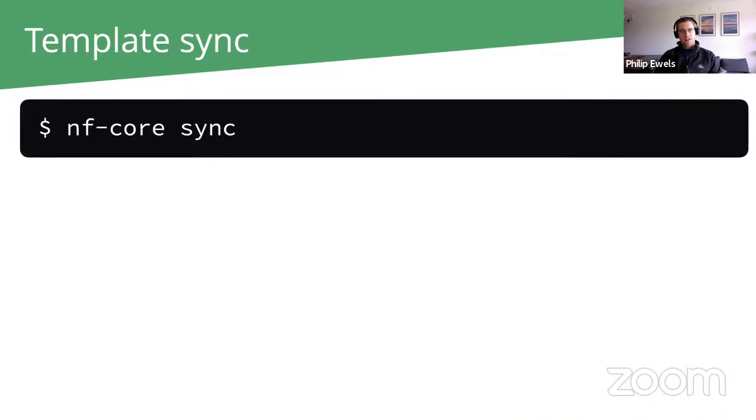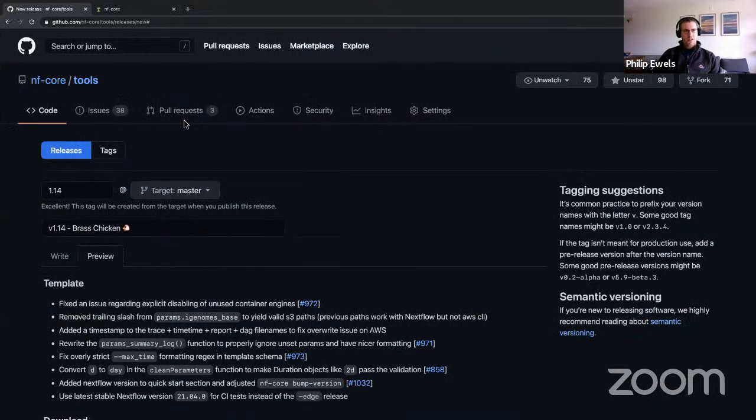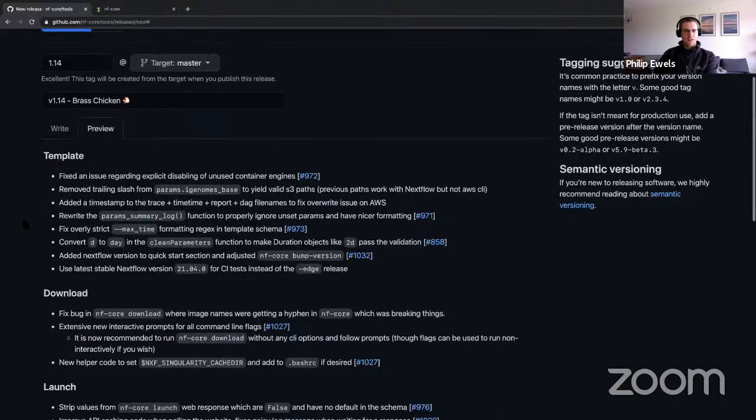Right, I like to live dangerously. And we've got a little special surprise for you today, which is that nf-core tools, we have been working hard on a new release, and we have a 1.14 release coming up. And in fact, it's all prepped and ready to go. Everyone's been reviewing pull requests for me this morning as I rushed to get this talk ready.